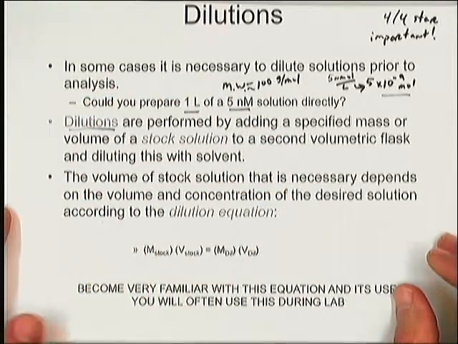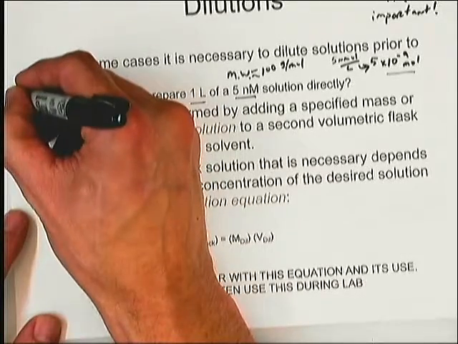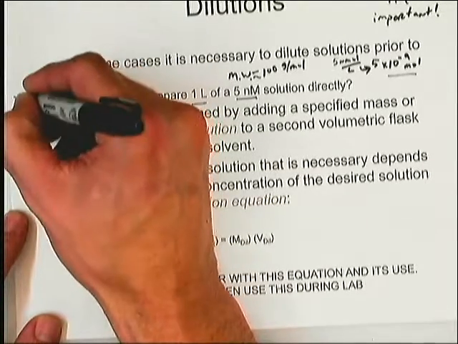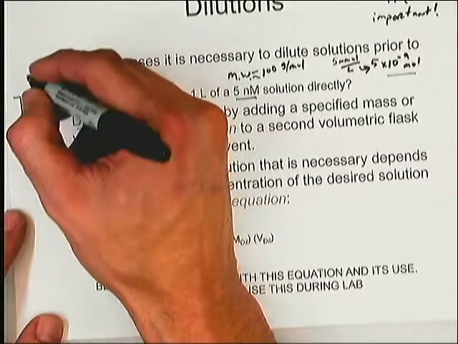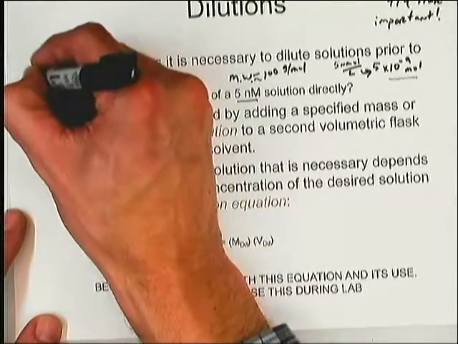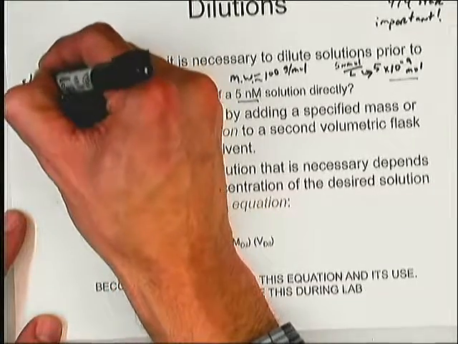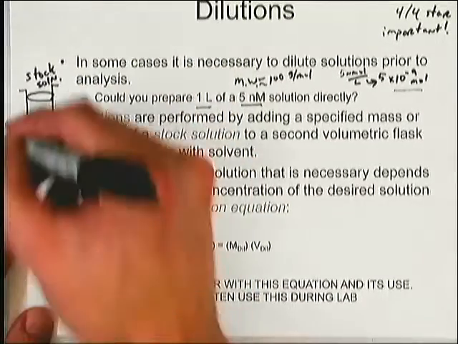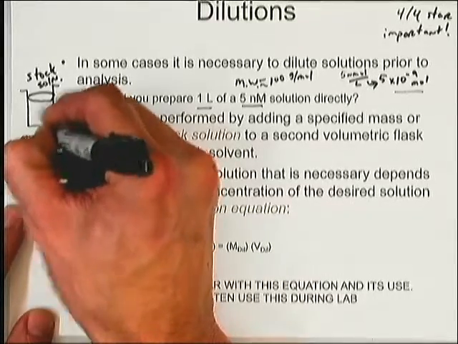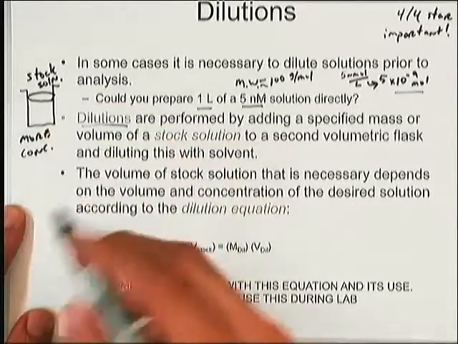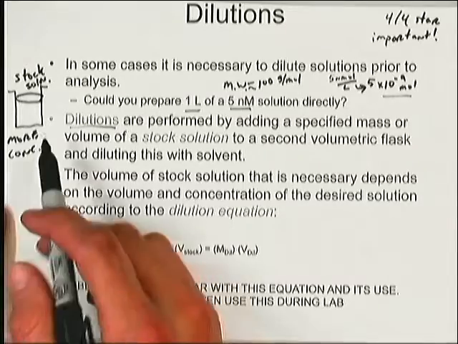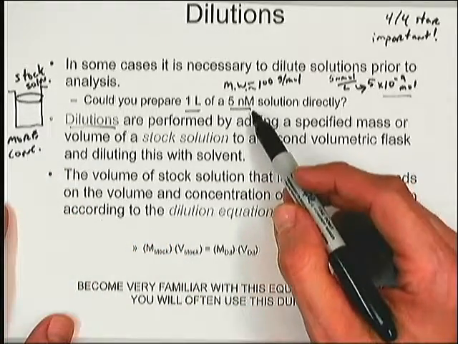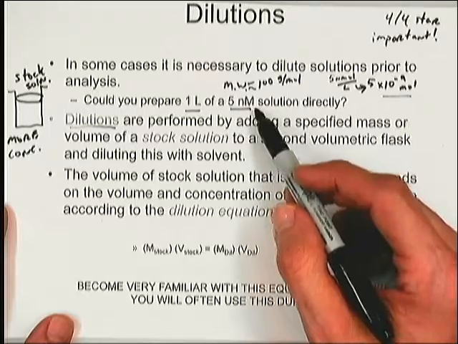So what we need to do instead of making a direct preparation is we need to perform a dilution. What our strategy would be in this case is to go into the lab, maybe get ourselves, I'm going to draw a beaker here. You'd probably use a volumetric flask, okay? And in this process we'd make a stock solution. Stock solution is going to be more concentrated than what we need. Okay, maybe we'd make a 10 millimolar solution or a 1 millimolar solution, something like that. But it's much more concentrated than what we need for our experiment. Okay, this is what our experiment requires.